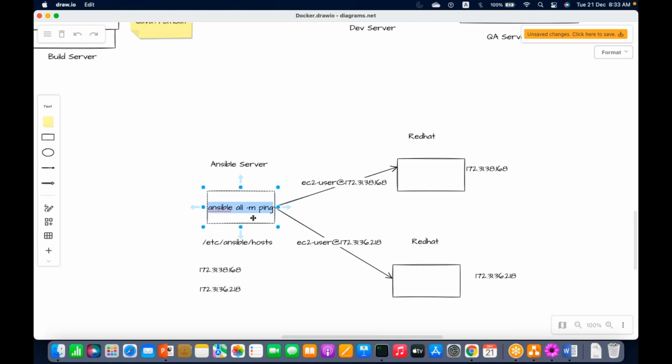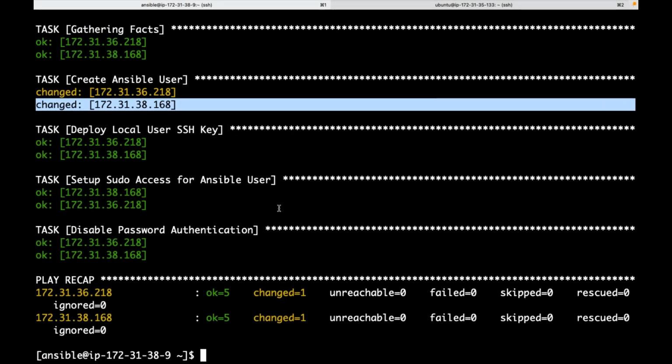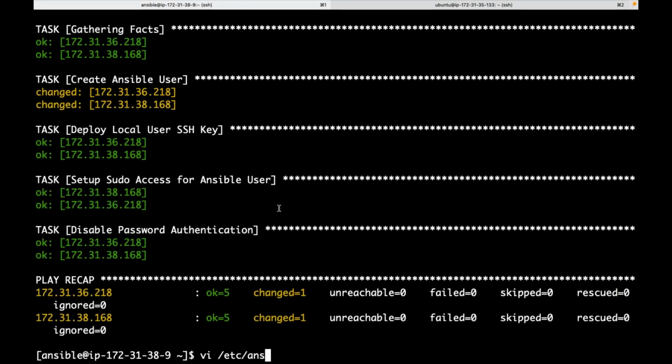So did we already generate SSH keys and copy them to these machines for the Ansible user? We created an Ansible user, we copied SSH keys to this Ansible user. So will it be able to make a passwordless connection to these two servers, even though I don't mention the username in my host inventory?